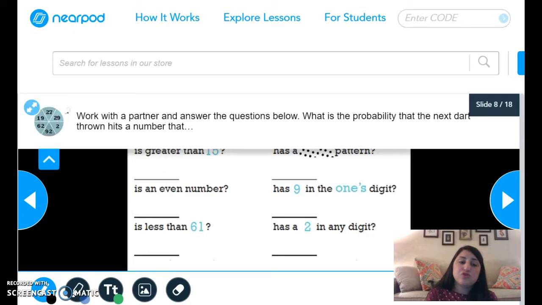So drawbacks for this, honestly, I don't believe there are any drawbacks to Nearpod because Nearpod did such a great job of hitting all the aspects that other technologies weren't able to get. You can show videos and sound. Now, the only thing is, with Nearpod, through Baltimore County Public Schools, certain videos may be blocked. So that's going to be the only drawback.